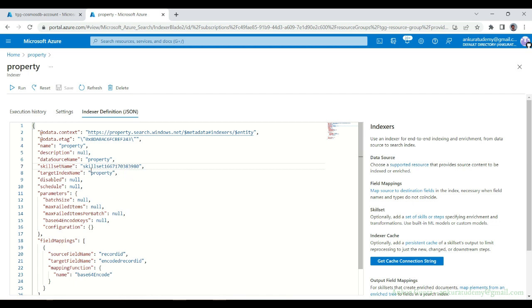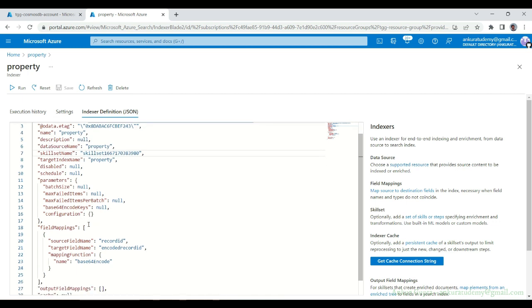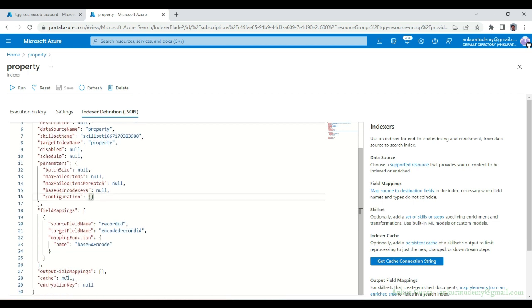So right now we just have one, so my skill set will take input from my data source and give an output. Now we need to map that output in our output field mapping so that it can be saved to our target field we created in our index, which was site ID.